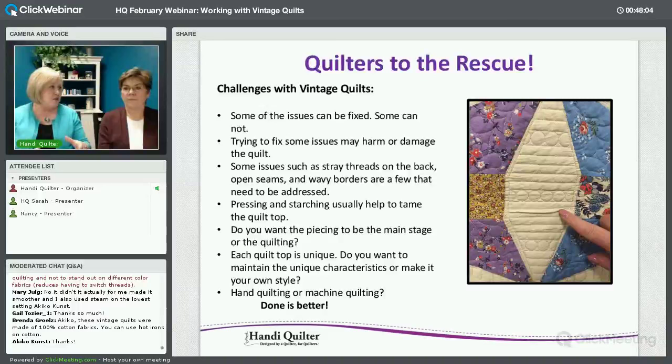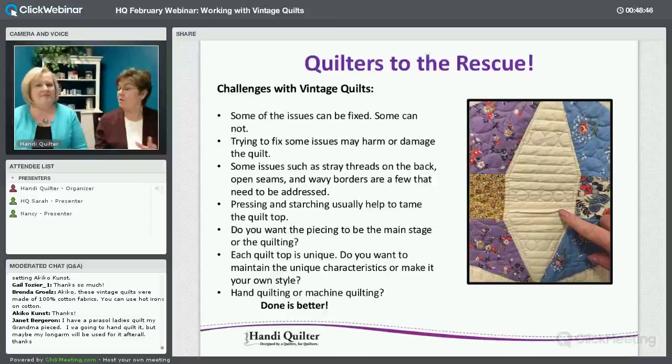If it's hand pieced and needs some repair, the question is whether to hand repair it or use a machine. It's your quilt — it's really up to you. If you want this to be a showpiece and authentic, you probably don't even want machine quilting like we do, since these were tops we were able to obtain that were not priceless museum quality — just the fun of quilting them and seeing what happened. Every quilt top someone's grandmother left is a different situation, each one unique. You have to decide what it means to you.